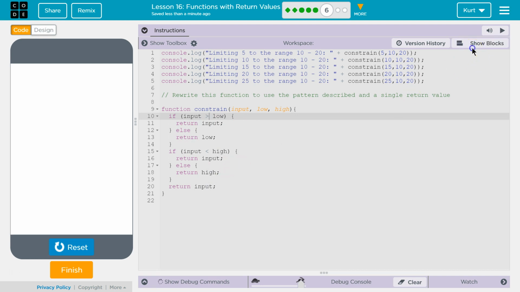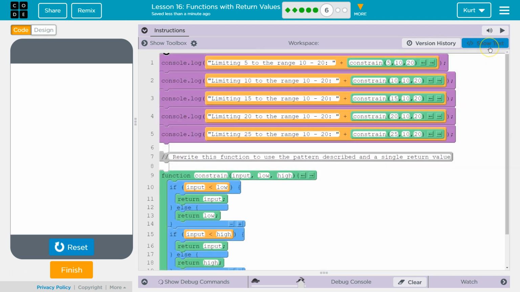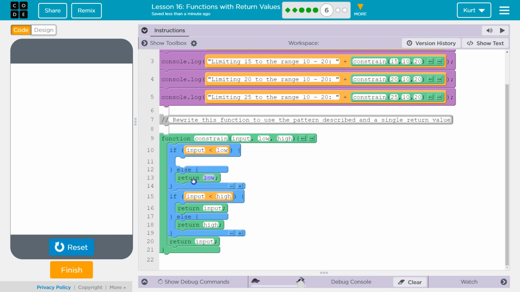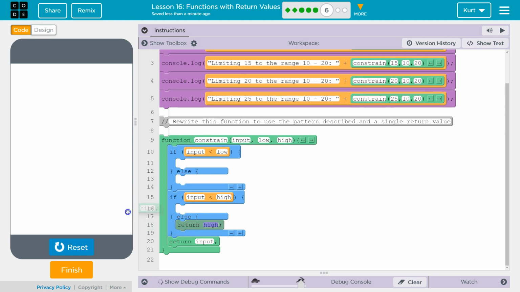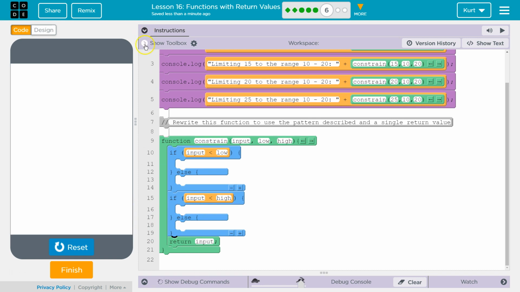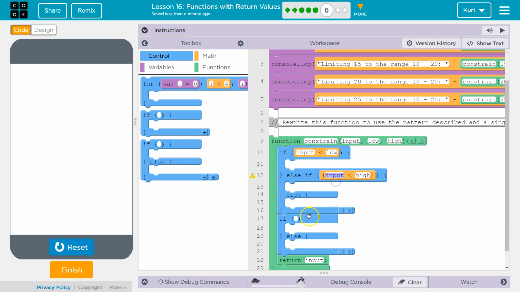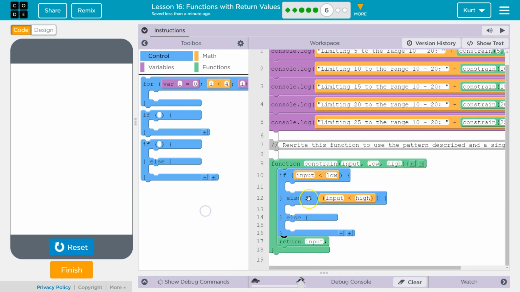So there's a few things I want to have happen here. We do need to flip this. All right, you want to know if input is less than the low value, because if so, then we're going to return. This is a lot of returns. We're going to return at the bottom, right? It's not a great idea to put return inside of if statements. You want it once in your function. You want return at the bottom. That's just good programming. This multiple statement thing's killing me too. We're going to have an if else because that's also how you would want this to work.